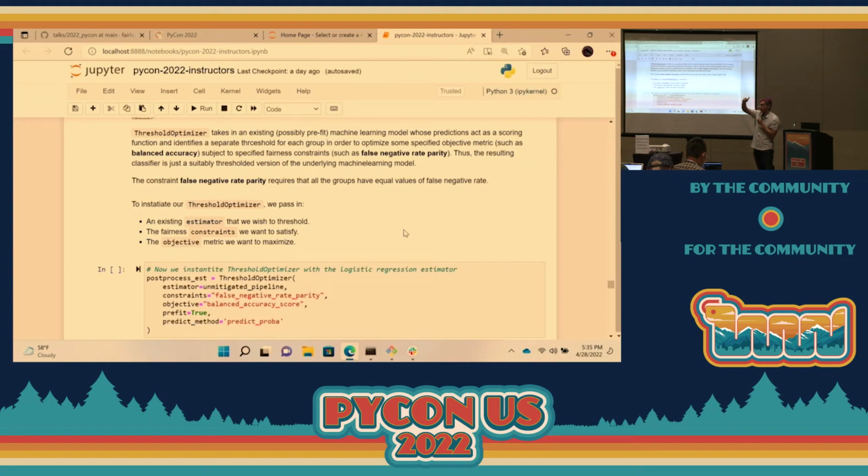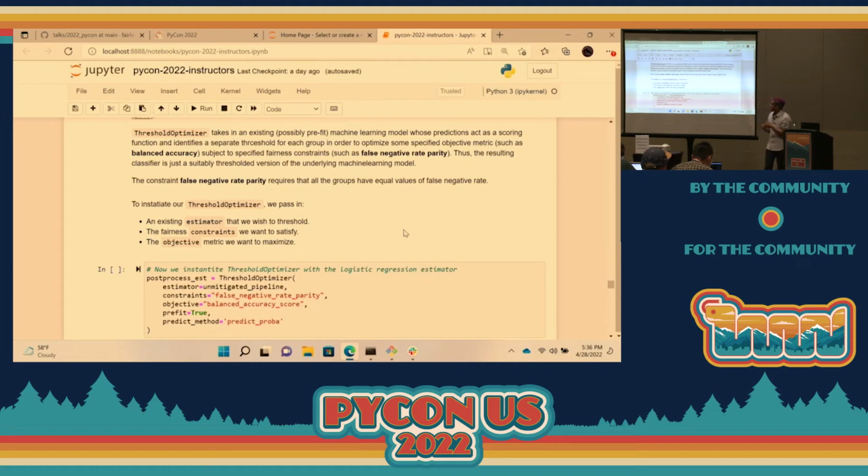in order to optimize our performance metric, in this case balanced accuracy, while being subject to some fairness constraint, in this case where we look at the false negative rates. So we'll be trying to satisfy false negative rate parity. False negative rate parity means that we want the false negative rate for all groups to be roughly equal, so we want the maximal false negative rate difference to be approximately 0, so that there is really no difference in the false negative rates across all groups.